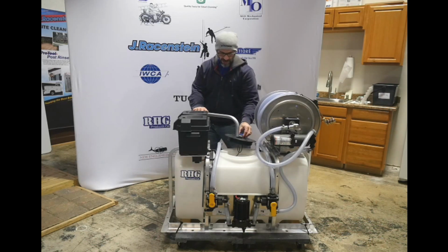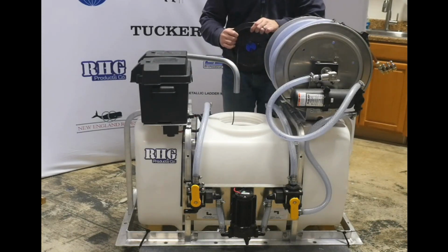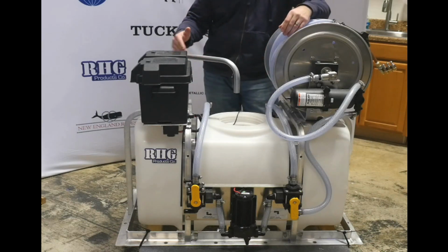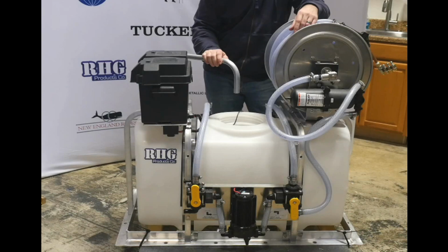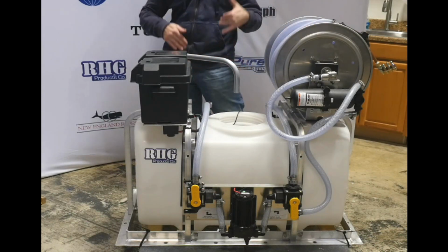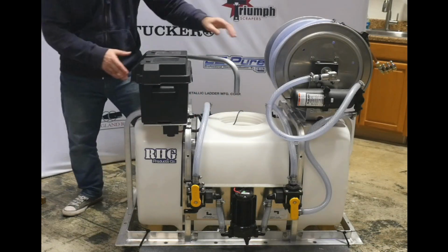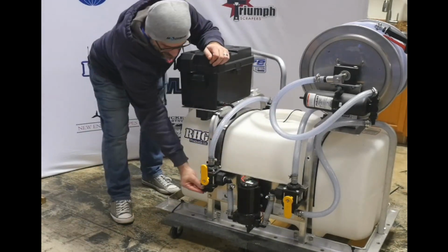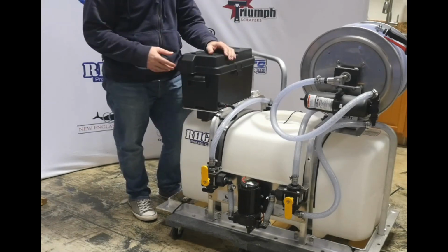First, 50-gallon tank with a removable cap that's affixed to it, so you don't have to worry about losing it. What we have here is your inlet and air gap for your water source, so you can fill it up from there. You can either put your bleach in here if you're out in the field and you have portable totes, or if you have a larger tank, you can see here, in conjunction with your pump, you can siphon from that source. So that makes filling up quite easy.